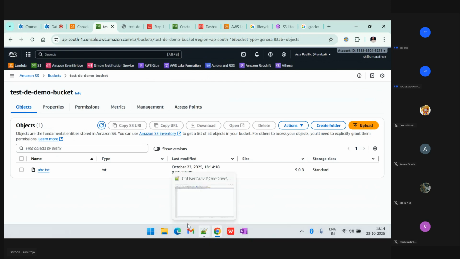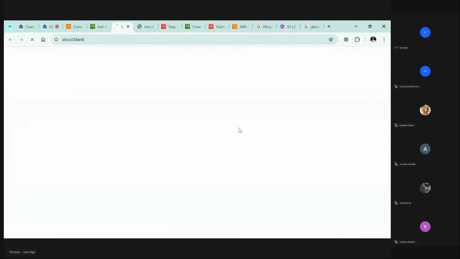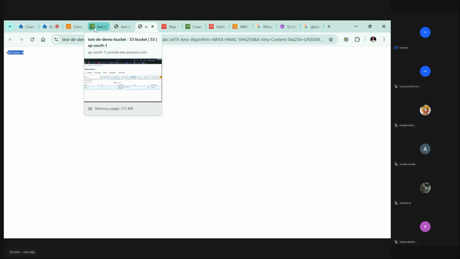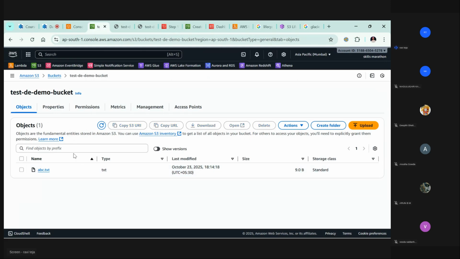Yes, sir. It will replace. So if I go and open this now, you will see version 1, but earlier it was version 0, and now the value got replaced, right? Why did it replace? Because you are uploading the same name, apc.txt. It won't ask whether you want to replace or skip; it will just go and replace it. That's why versioning is needed.